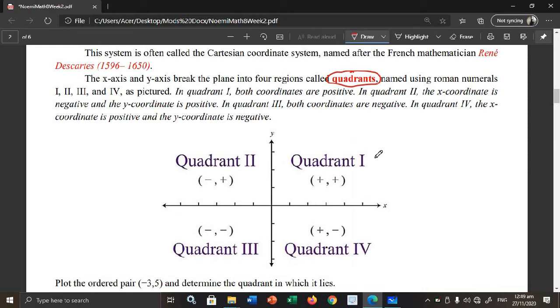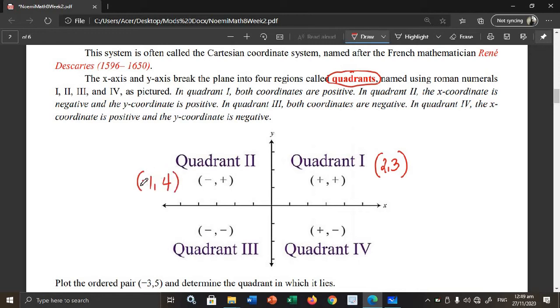So, sa quadrant 1, ang ordered pair na nandun parehong positive. Let's say, for example, I have 2 and 3. Yan, pareho silang positive. So, yung plot ng 2 and 3, nandyan lang yan sa quadrant 1. Andito lang yan. Ito plot niyan. 2 and 3. So, I have 2 and then 3 here. Yun yung plot. Parehong positive yung x and y coordinate mo when it is plotted in quadrant 1. Kapag naman sa quadrant 2 nakaplot yung ordered pair mo, asahan mo na yung x-coordinate mo ay negative, yung y-coordinate mo ay positive. So, let's say for example, I have negative 1 and then 4.